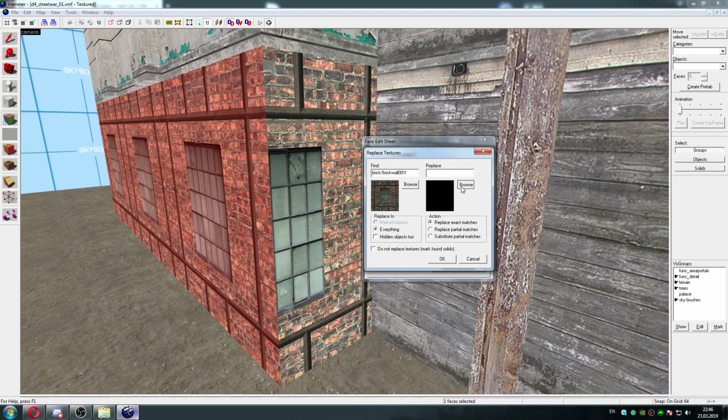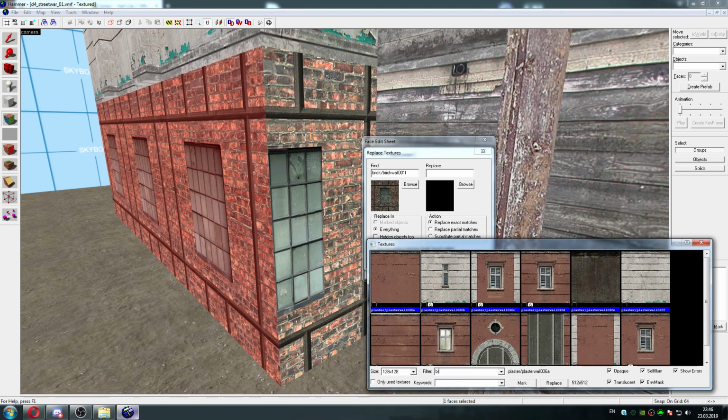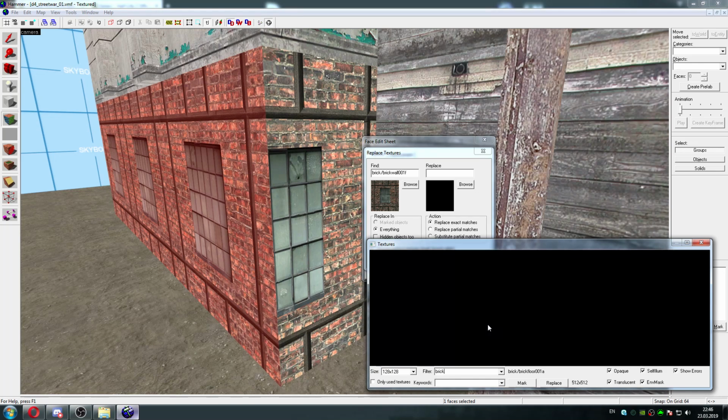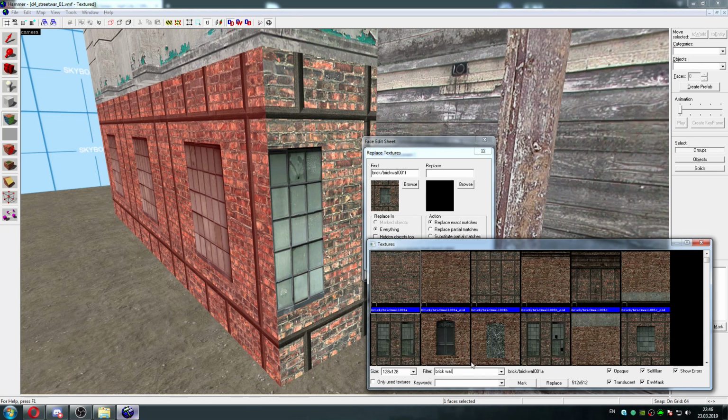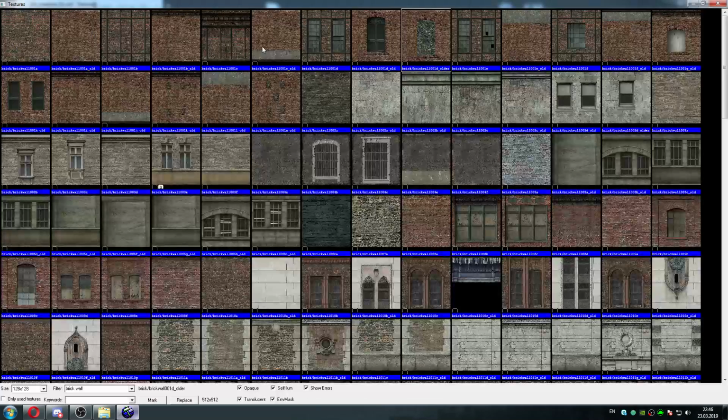And let's type brick wall in the filter, and I don't know if you can see it, but some textures over here end with _old, and this is because if you see a texture with _old, it means that it was added by us in Megapatch.